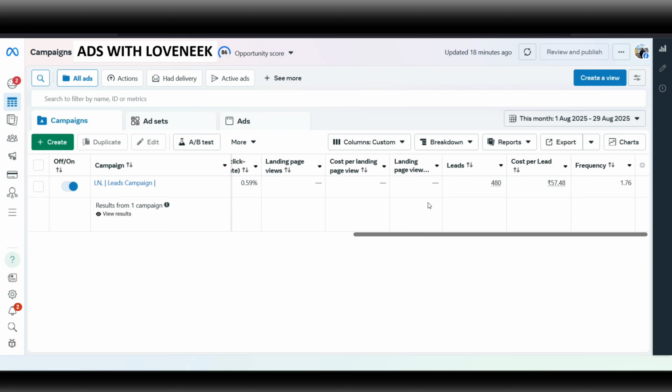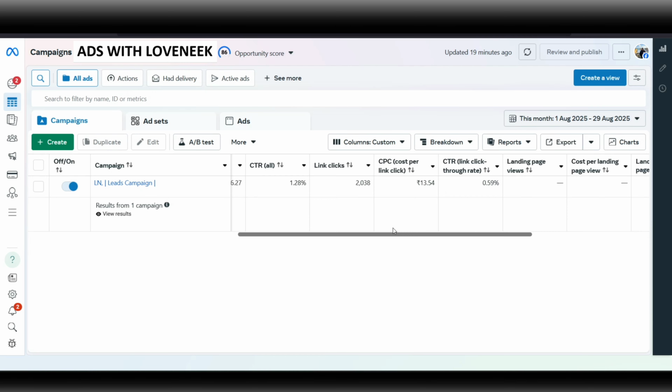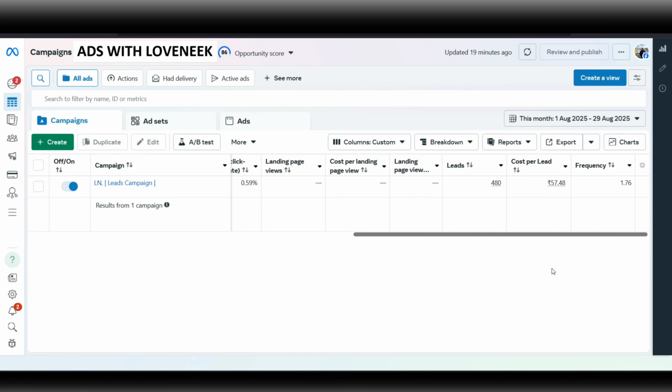Another reason could be that your offer is not as strong as compared to the competitors. Whenever you run lead gen campaigns or any other campaigns on Meta, your ads are targeted to people who are already engaging with others providing the same services. They're filling their lead forms, and they are also interacting with your lead gen forms.